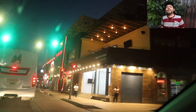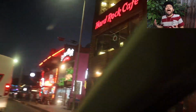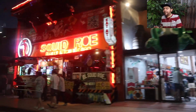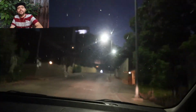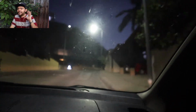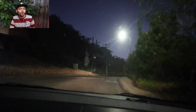But of course, I did want to pass through the downtown area at night because I wanted to show you guys how life is at night, right? Cabo changes so much at nighttime because all the lights turn on, and it looks a lot nicer. Honestly, I like Cabo during the night because all the bars and all the clubs have all the elegant lights. You hear the music and it's something different from the daytime. But it's already nighttime, it's getting dark, and it's time to go back to the room and make that barbecue that I told you guys we were gonna do.